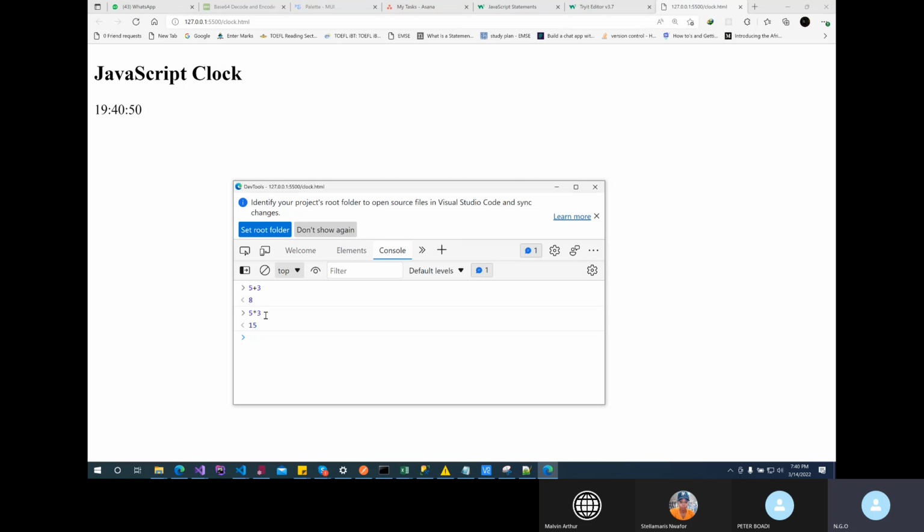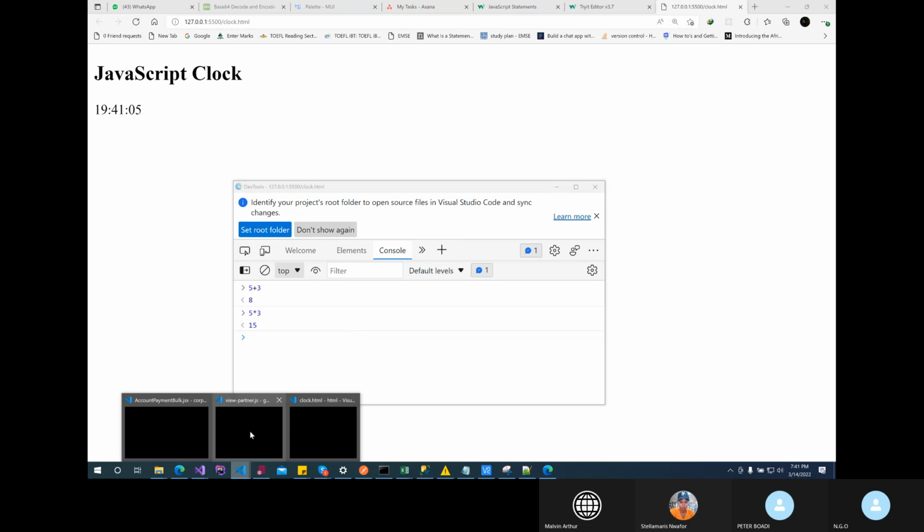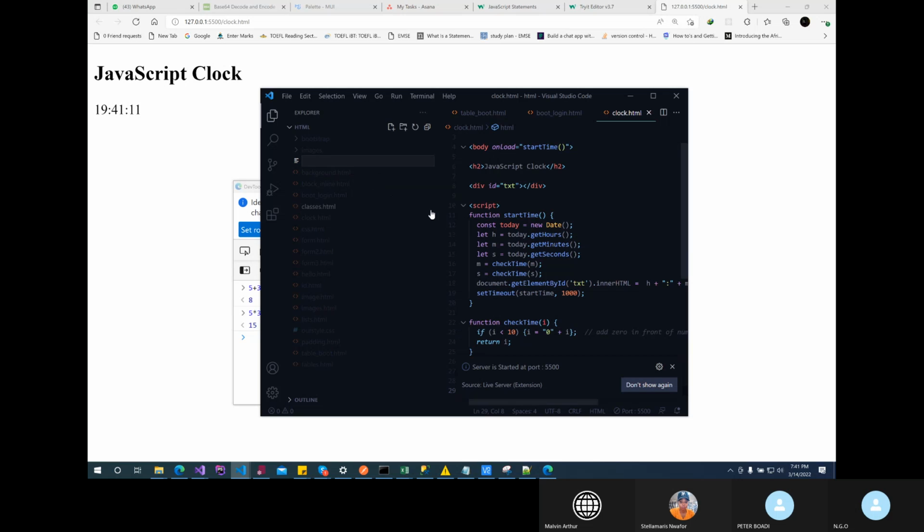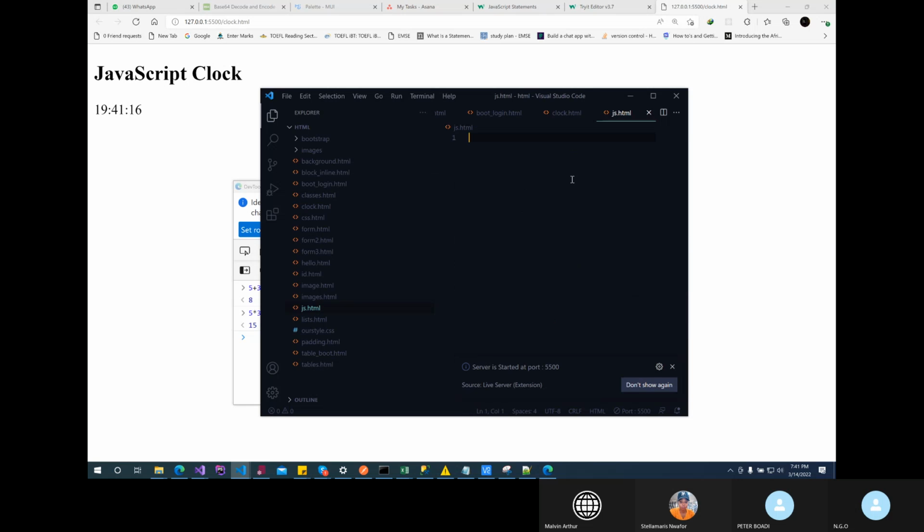Now, what can JavaScript do? You can use JavaScript to change HTML content. So, for example, let's have a simple page. Nothing fancy.